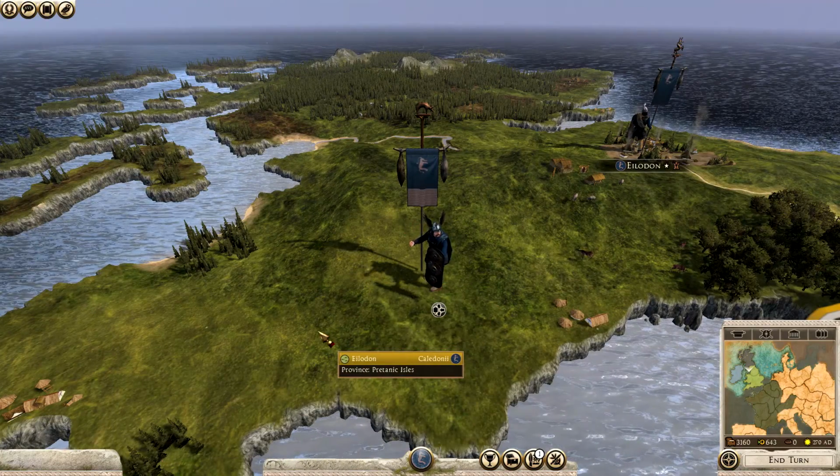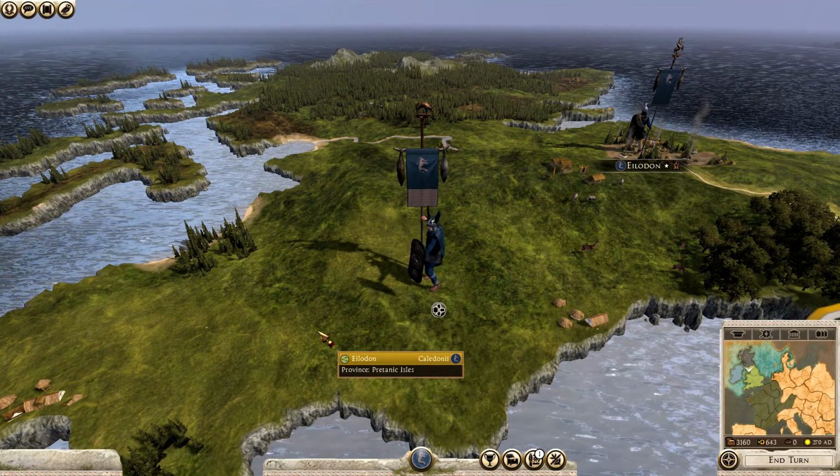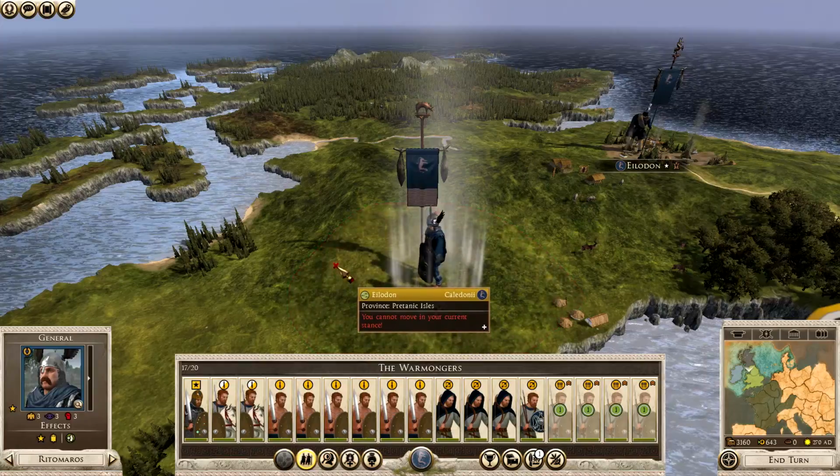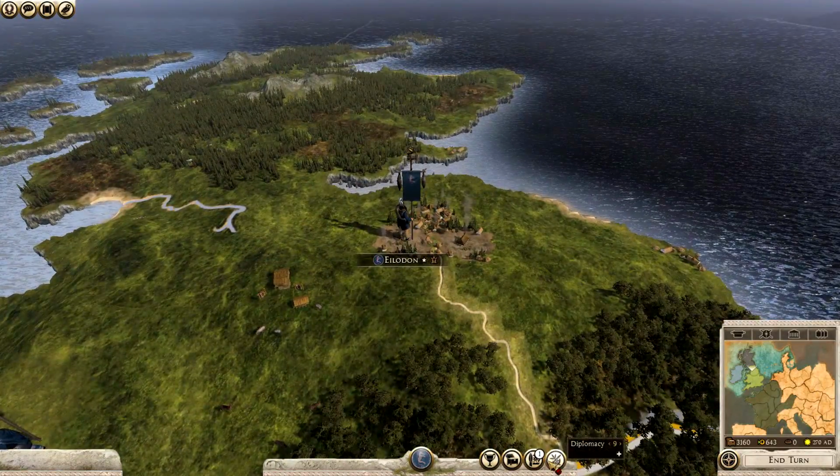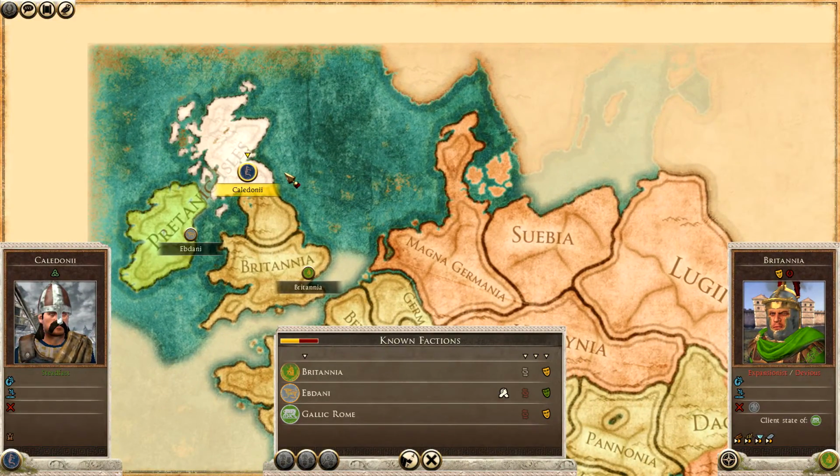Ready for battle. What exactly is he doing? He's just... Oh, he's recruiting, is he? I thought he was just whacking for himself in the orders. Okay then. Trade, finance, diplomacy. Thank you for loading that.